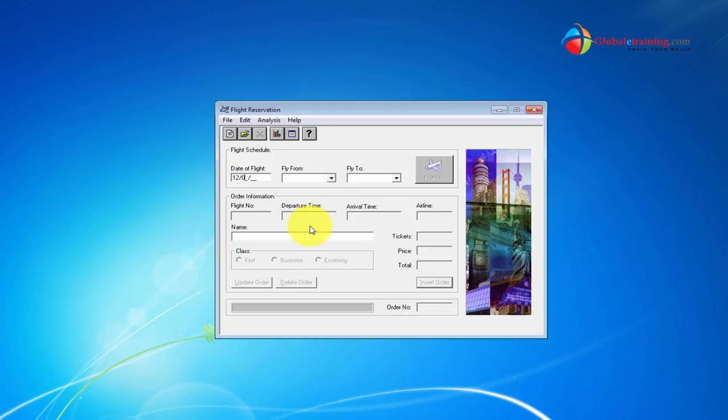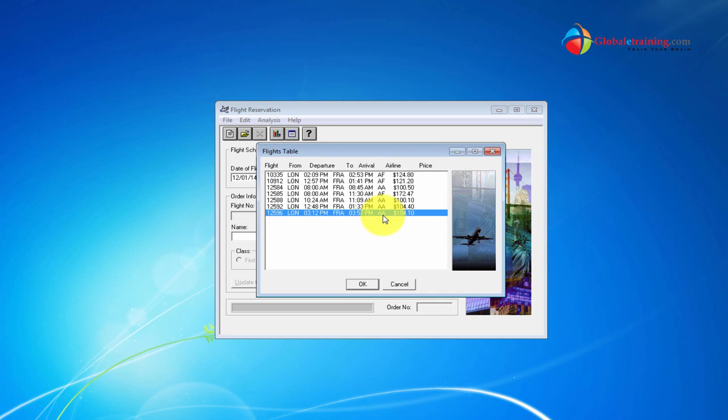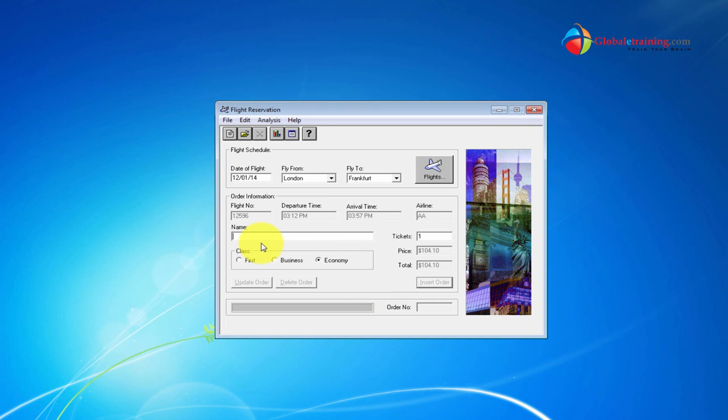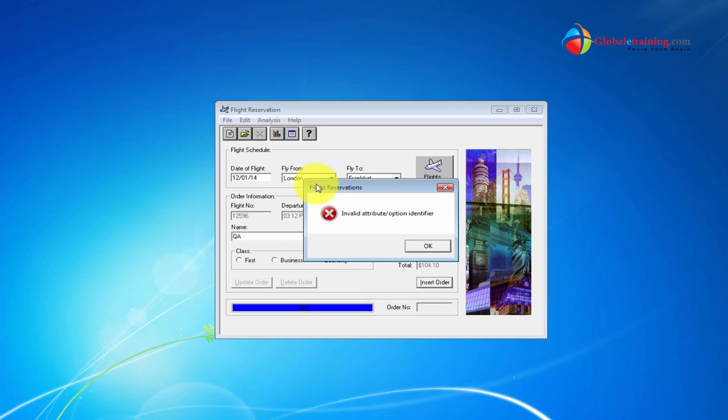Let me try to make a reservation and see if we can successfully book a flight. I'm going to pick a ticket there, and I'm going to put QA and insert. And you may run into this issue where you would see invalid attribute / option identifier.